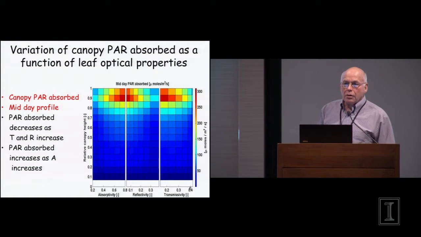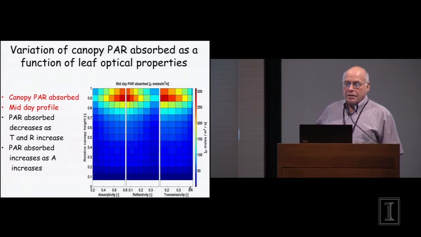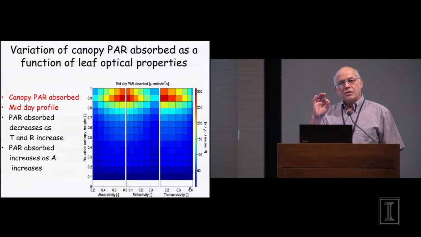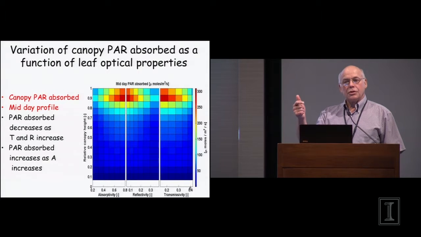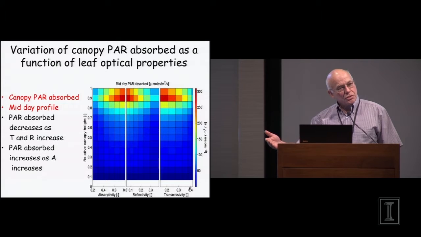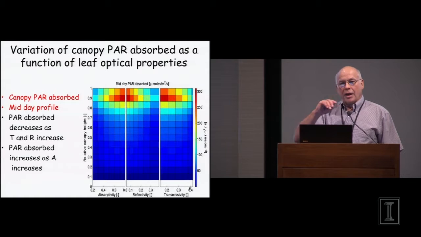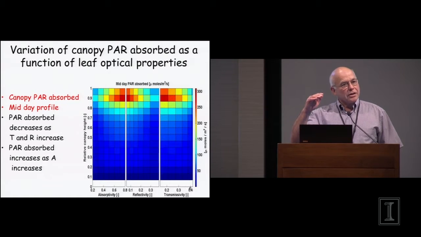And so this is just a model showing the relationship of what we can expect from manipulating the absorptivity. The thing to understand is that as you change absorptivity, two other things have to change. Absorption, transmission, and reflection all have to add up to 1. So if you're lowering the amount of light being absorbed, then more of that light has the opportunity to be transmitted deeper into the canopy, but at the same time, reflectance is also going to go up. And as reflectance goes up, some of that light is lost.